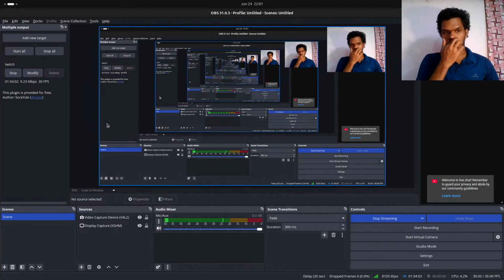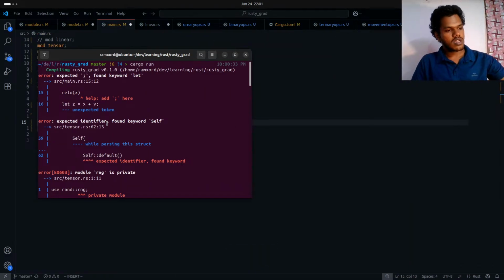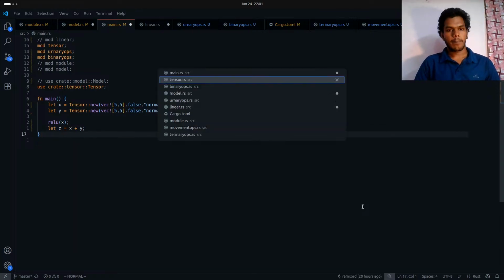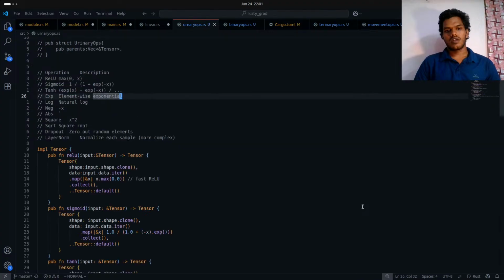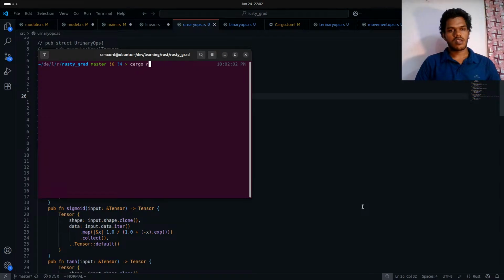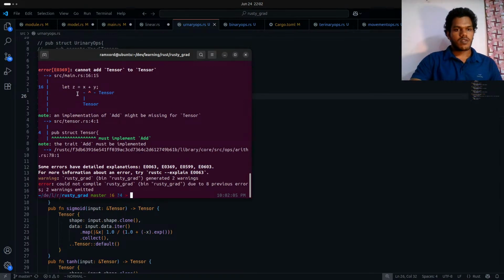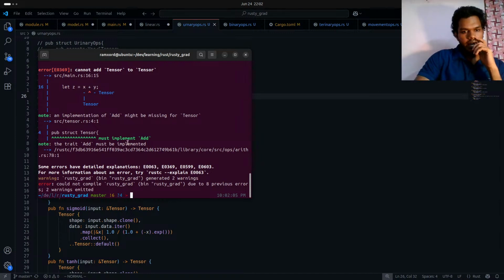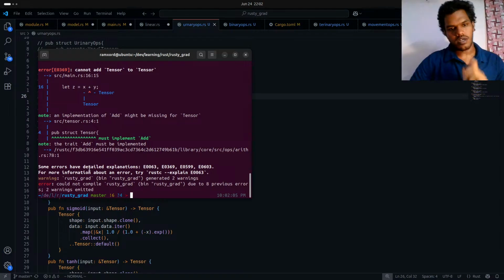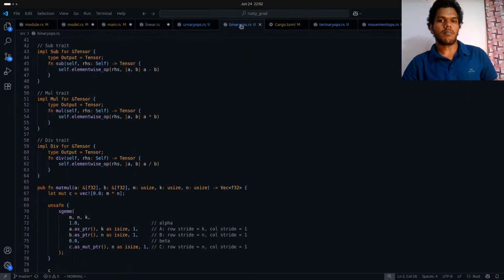Cannot add. Actually, the Add trait must be implemented, but I'm implementing that in binary ops.